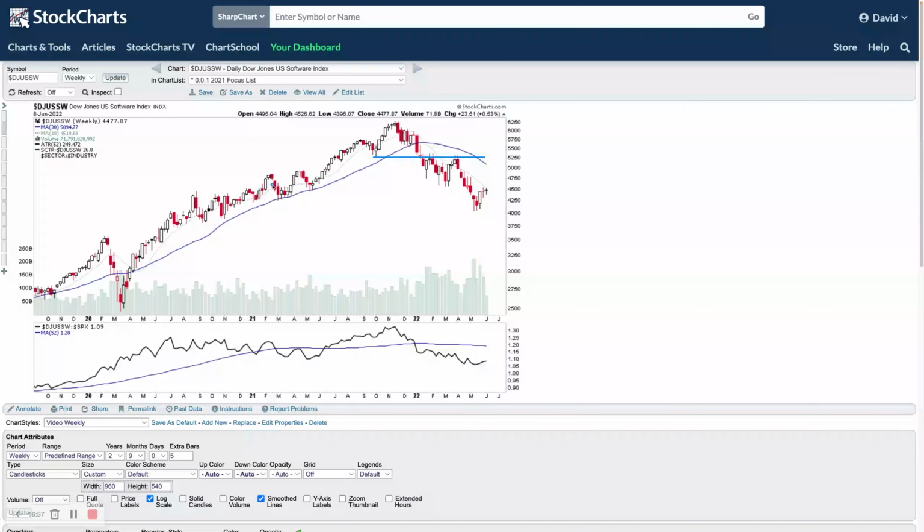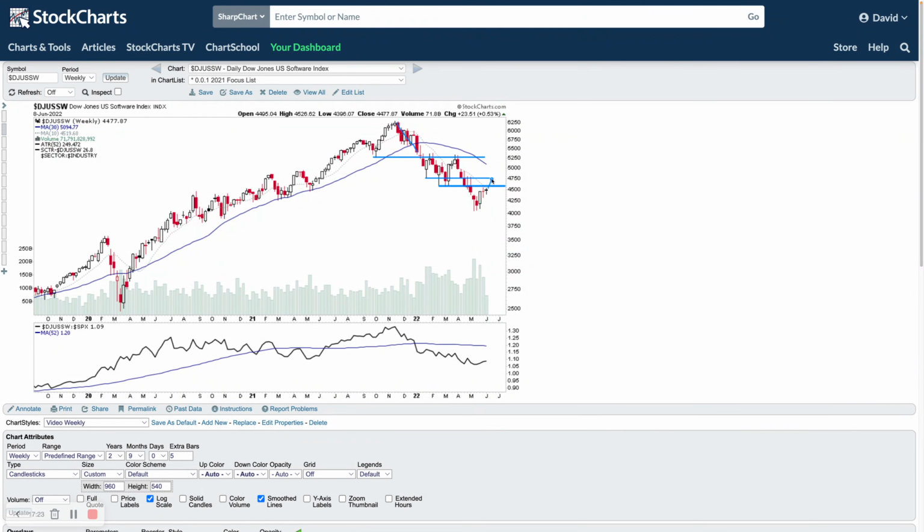So the big stage 2 advance through 2020, 2021, and you started to see a change of behavior, and then actually a very sudden breakdown in the software stocks. They didn't manage to go sideways for a while like a lot of other groups did. They actually broke down very quickly into stage 4. So we've had secondary breakdowns within here. So it's been stair-stepping its way down.